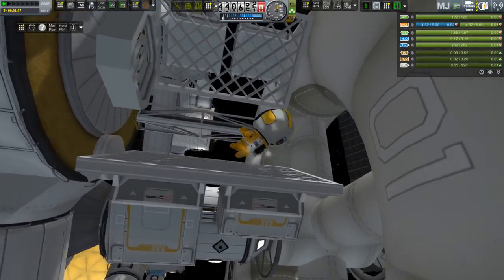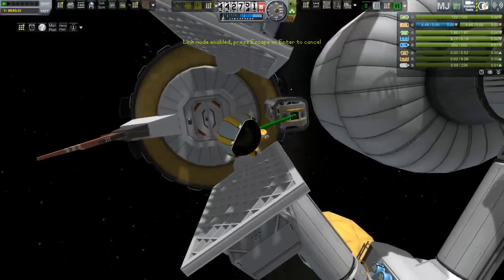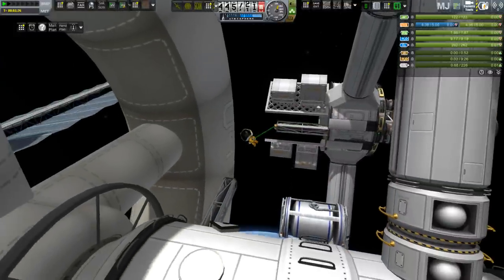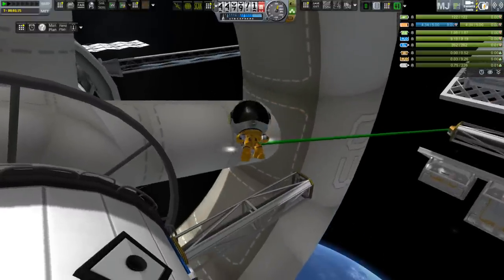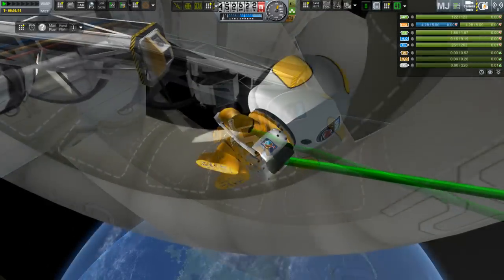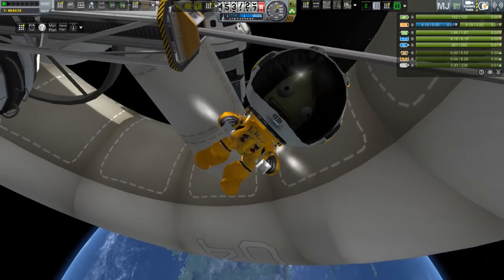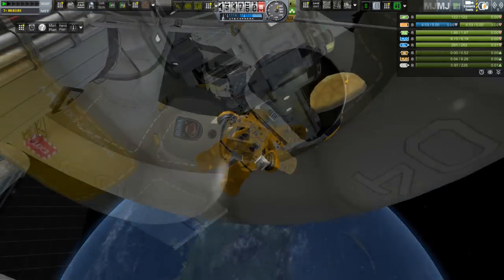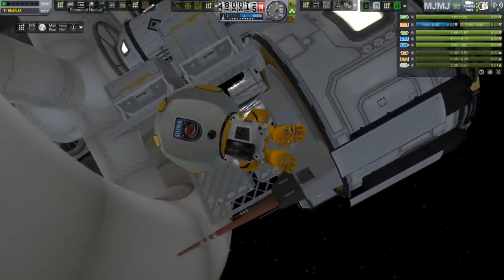We'll do that on a second EVA now that she knows what the problem is. For now, let's head over and finish hooking up that strut. Off she goes with her EVA pack, grabbing onto the strut and gliding down to the core, hooking it up as easily as she did the others. Then she'll glide out past the Copernicus, float out about 50 yards off, look at the whole ship to see if there's anything else she can detect that might be wrong, and then head back inside toward the airlock.